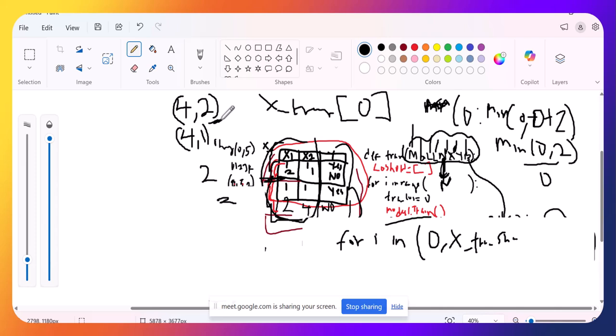I just need the row. So I'll say x underscore train, which is this x. I can call it just x dot shape. I'll put 0. 0 is saying that pick what you have first here in your shape, and it is the row. And I'll say the batch size, which is b.